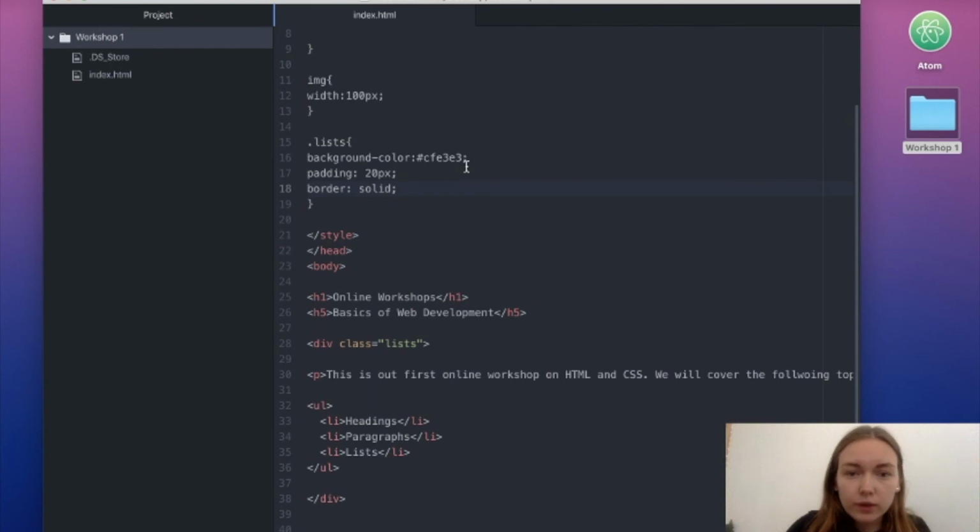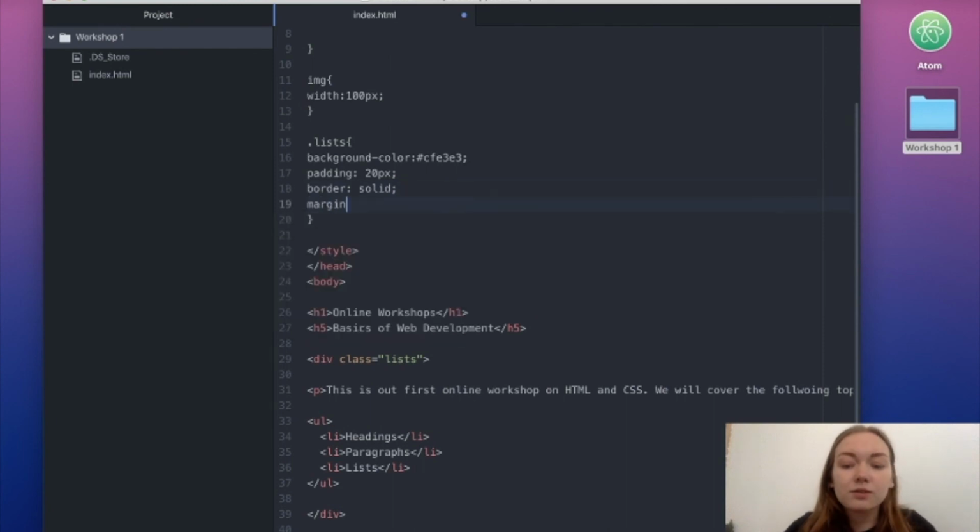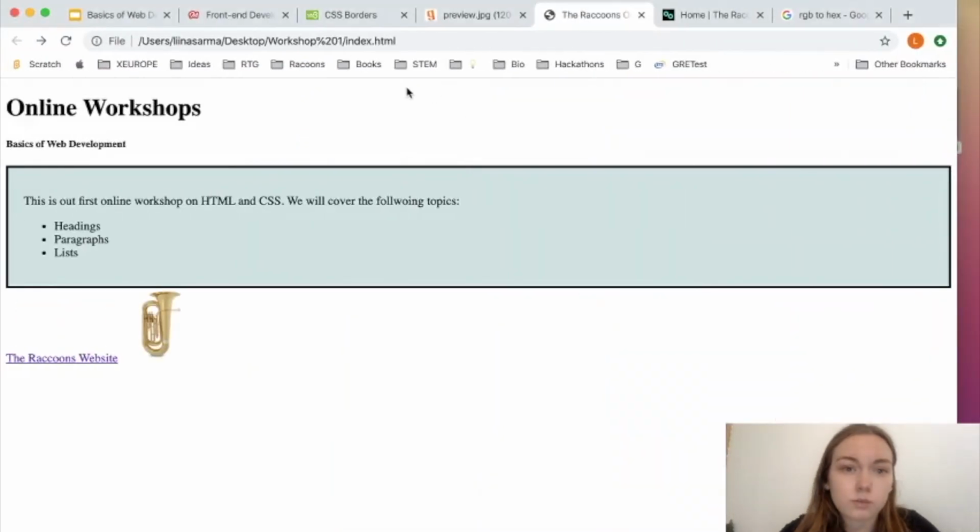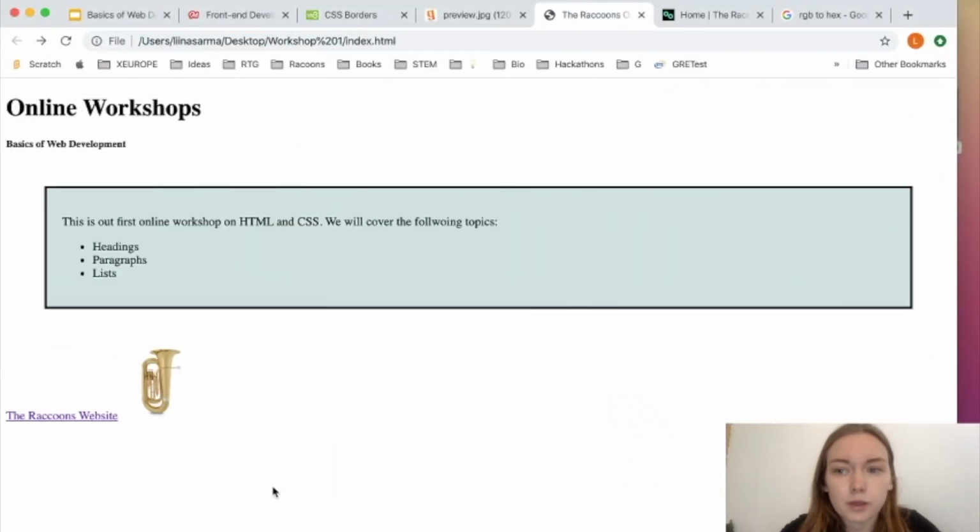The final one is the margin. The margin is the one that defines the spacing in between your section and the next section. It creates an upper spacing in between, upper or lower, or whichever you define or choose. This time we're going to do the same as with padding, just say, let's say 50 pixels, so that we can really see the difference between there being one and there not being one.